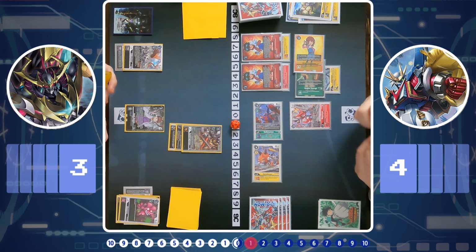Maybe. Does Taiki check 3 or 4? Is it the other way around? Is it Taiki 4 and Shoutmon 3? I guess so. I'm not sure if it actually... Taiki checks 4. Yeah, then Shoutmon is probably 3. Yeah. So that was a mistake.